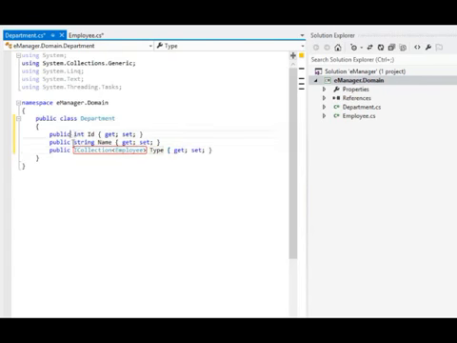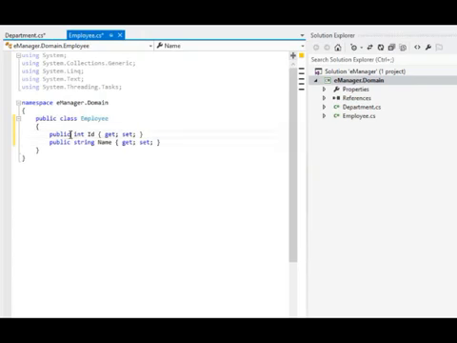And before I forget, let me also add one more thing. I'm going to hold down the Alt key and make a selection across 3 different rows and then start typing. That's a feature that's been available in Visual Studio since 2010 that allows you to do a columnar selection. And I'm going to add that to employee also. And the reason I'm doing this is because the Entity Framework can do very efficient change tracking and add additional features to an object if you make your properties virtual. We'll see that in a bit.